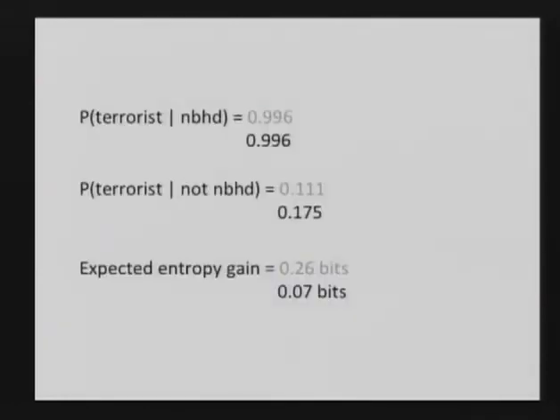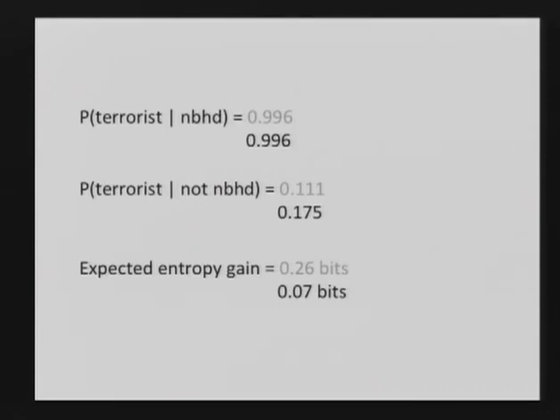Now if we look at the results here again, we see that our 0.996 probability that we confirm our 20% suspicion that Bob is a bad guy, if we do find that he is in the neighborhood, doesn't even change. And the reason is that the true positives got knocked down to 0.297 of what they were before, but the false positives did by the same amount. And so it comes out even. Our probability of confirming that Bob is a bad guy, if we find he's in the neighborhood, is the same.